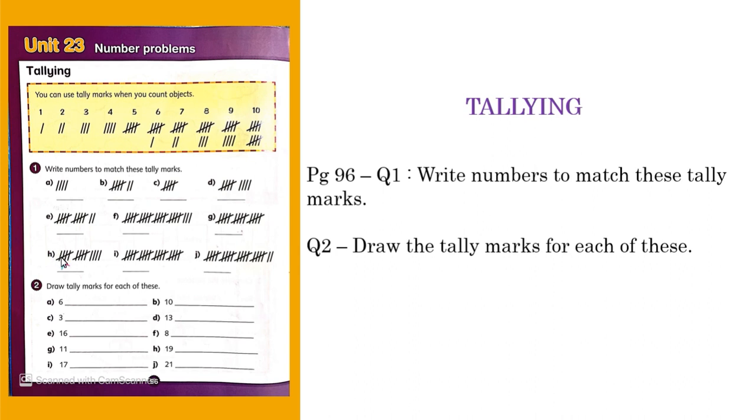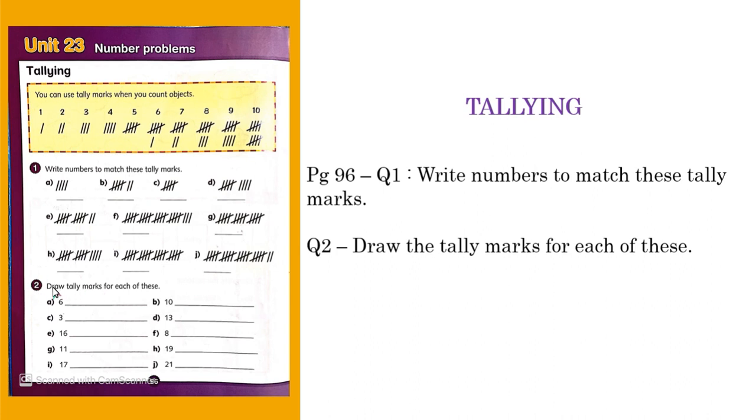Number H. Again, this is 5. So 5, 10, 11, 12, 13, 14. Good job. Again, number I. See collective 5s. 5, 10, 15, 20. Your answer here. And the last one. How about you try it? Come on. 5, 10, 15, 20, 21. Good job. 22. Excellent. That's very nice.